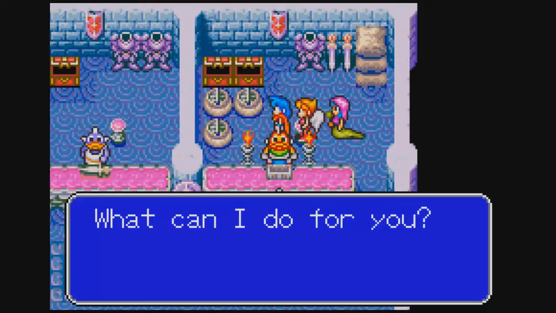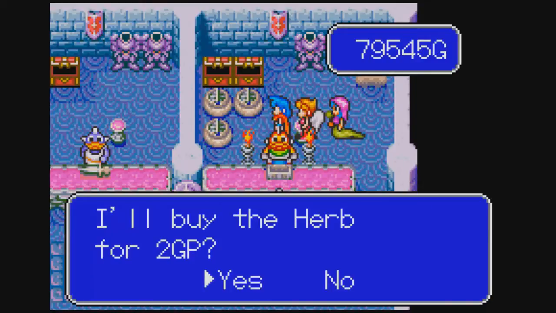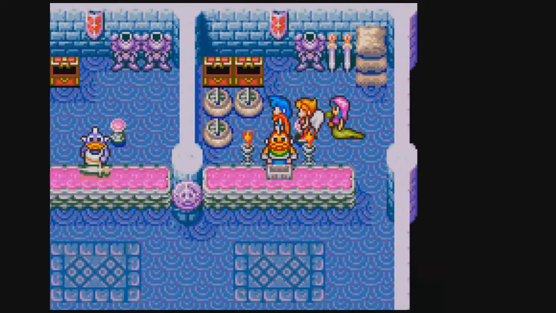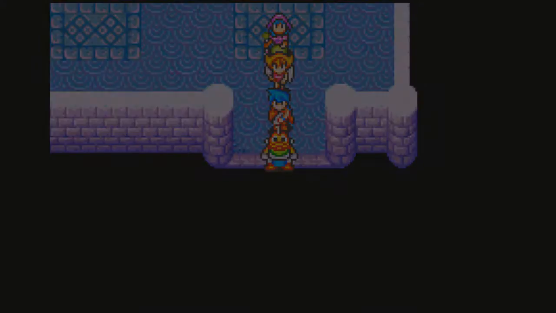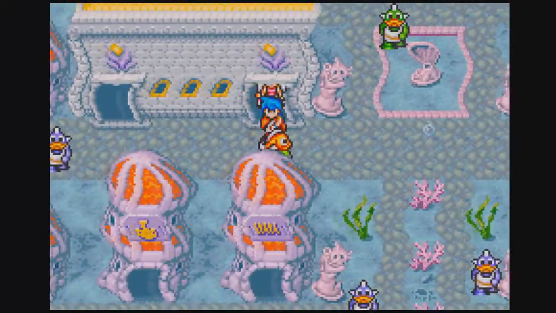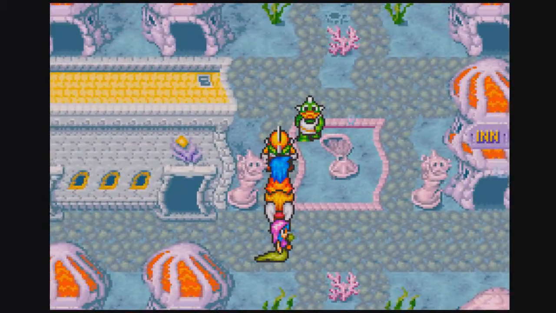This customer will either buy an item off of you, like he's offering to buy the herb for 2 gold pieces. I don't really care, you can go ahead and keep it for free, because you can get a ton of herbs, or you can actually get a chance to buy an item from your customer. You can actually get some pretty good items too. That's the only way you can get Gobi's best item in the game, the sleeper, off of customers.